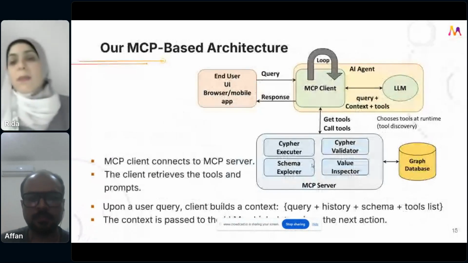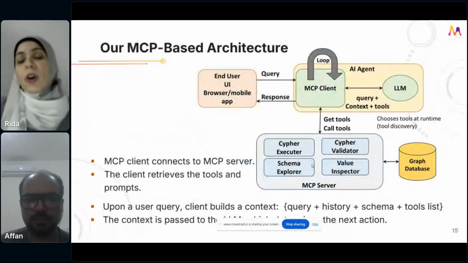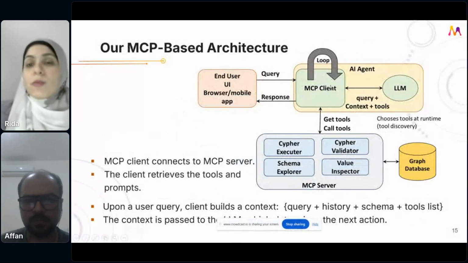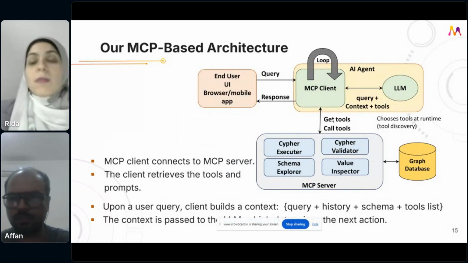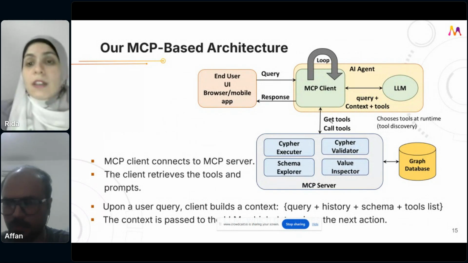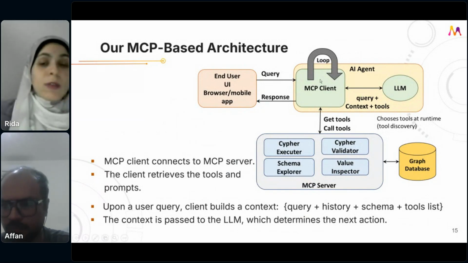So here is our MCP-based approach. The basic idea is that we are making the client more dynamic. We are looping over the client in order to pick as many tools as needed to answer the questions. And for sure we have a limit on how many times we loop. We can't loop infinitely. So we define a maximum number of loops that we can have inside the client until we pick up the right tools. So this is just one point about looping. We don't loop infinitely.